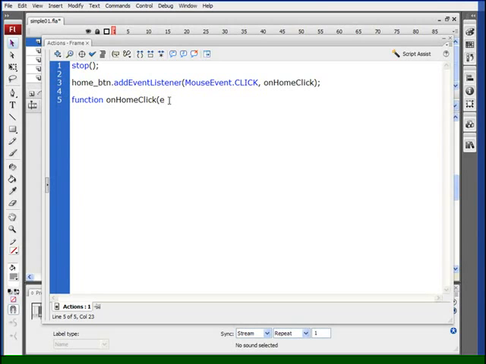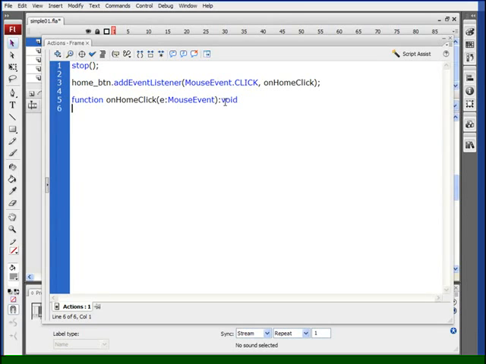We need to tell Flash what type of variable this is that we're putting inside the parentheses. Well, we're going to type colon, and it's a MouseEvent. So we're basically pointing to this MouseEvent right here, this MouseEvent.CLICK. So we'll put that inside the parentheses for this function. If we don't put this event variable inside the parentheses, then we're going to get an error when we try to test our file. And then after the closing parenthesis, I'm going to put colon void, just to tell Flash that this function is not going to return any values.